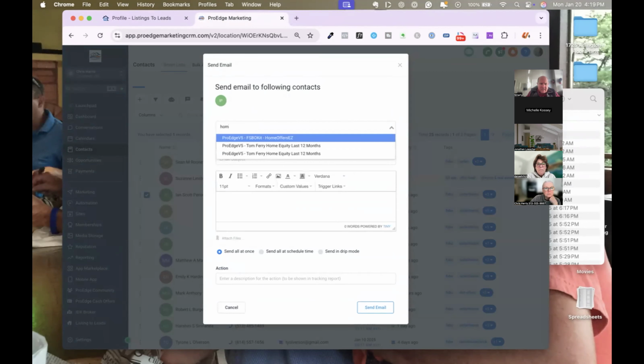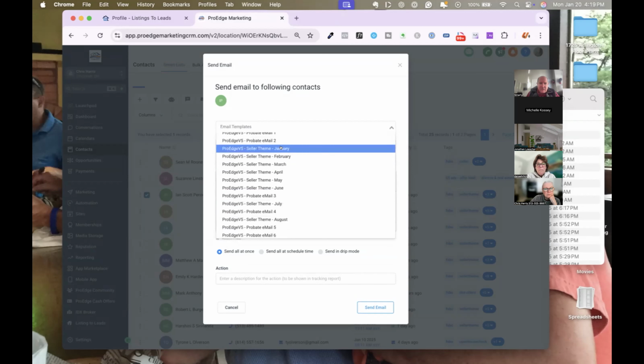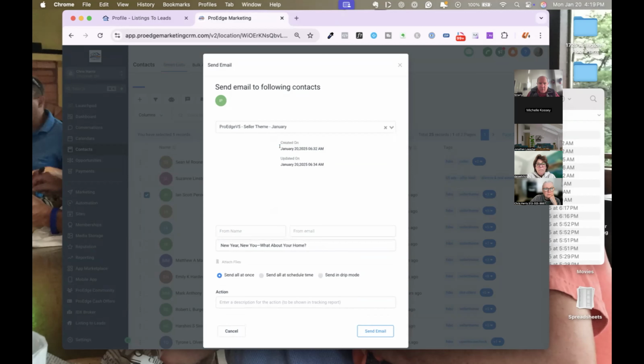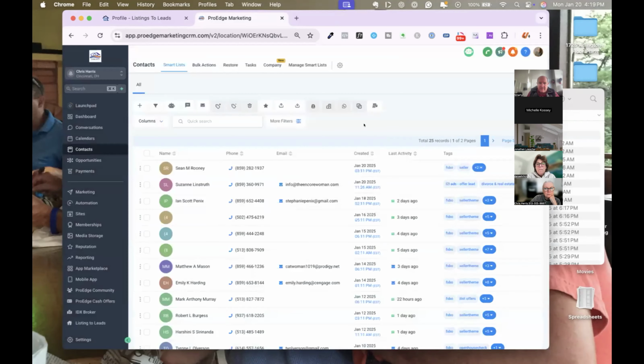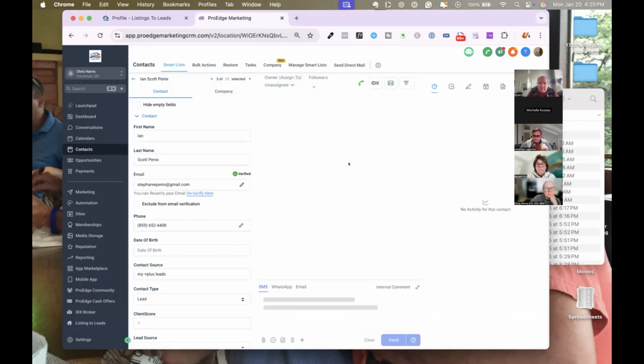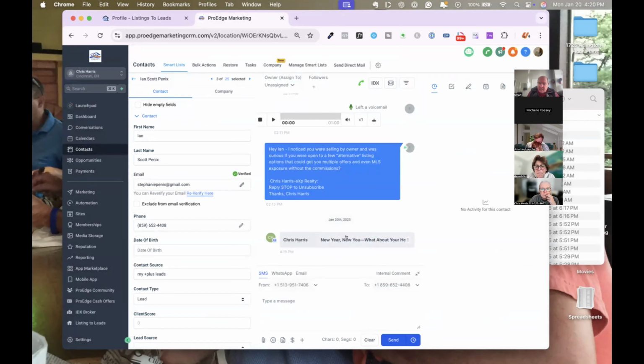We could go like, here's the seller kit, or down in here, I could send them the January theme, or January email for the seller theme. Let's do January. And I send them that email. In the middle here, you'll see it just did a Happy New Year email out.